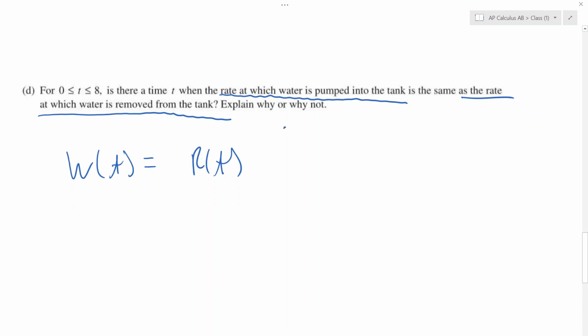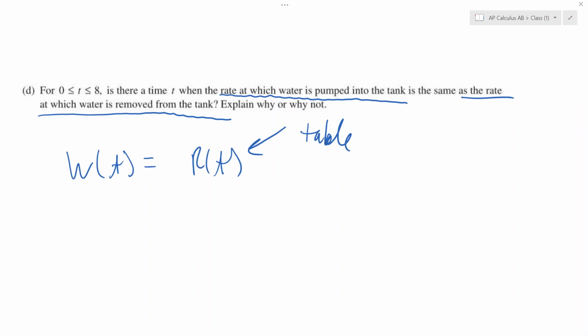The problem is this is a table. Anytime we have to solve, so we have the table for R, right? If they ask me about R prime, now we got to start using AROCs, average rates of change. Anybody know what we're going to use to do this? Ideas? What do we use to say that a function from a table has to equal something? IVT. This is an IVT question. Okay, but they've disguised it. Yeah, it's tricky. Normally they're like, hey, does R of t have to equal 1,000? Now they're asking me, does it have to equal this function anywhere?